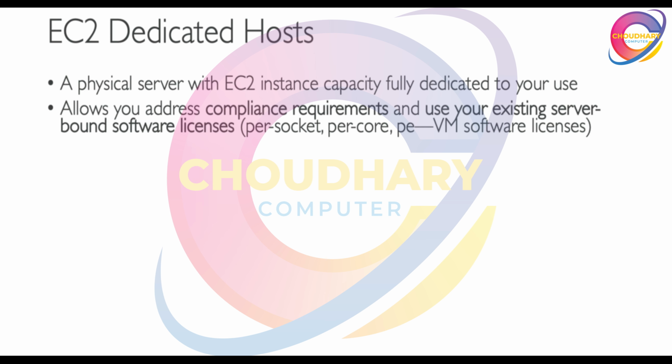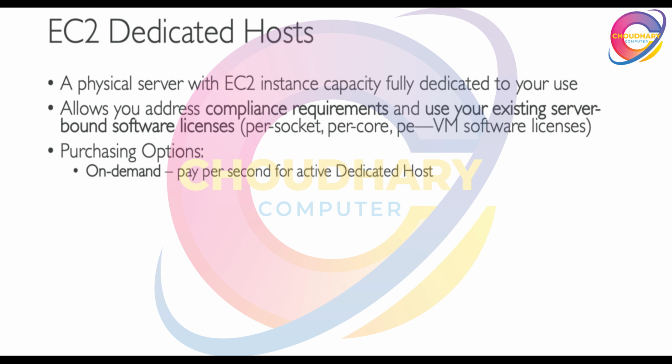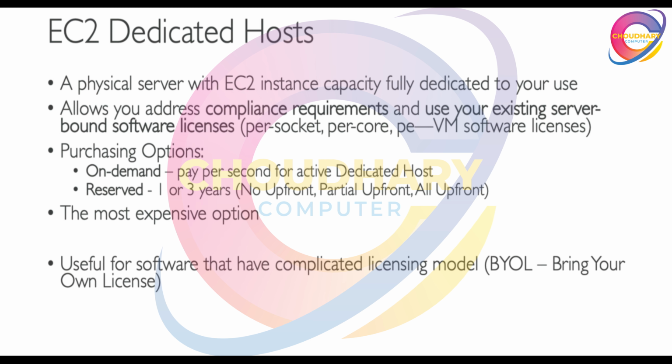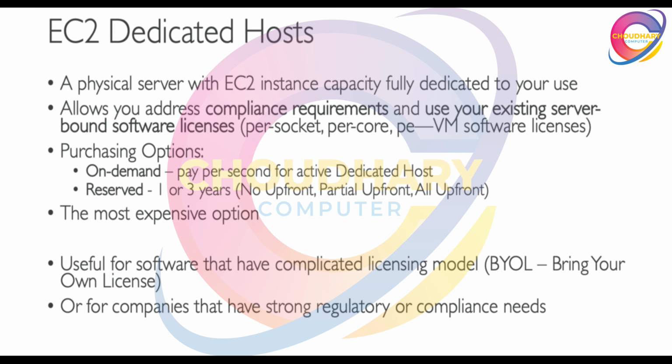This is in these kinds of use cases that you need to access the physical server and get a dedicated host. So for dedicated host, you get on demand, and you're going to get paid per second, or you can reserve them for 1 or 3 years. They're the most expensive option of AWS because you actually reserve a physical server. And so again, a use case is when you have a software that comes with a licensing model that is bring your own license, or if you have a company that has strong regulatory or compliance needs.